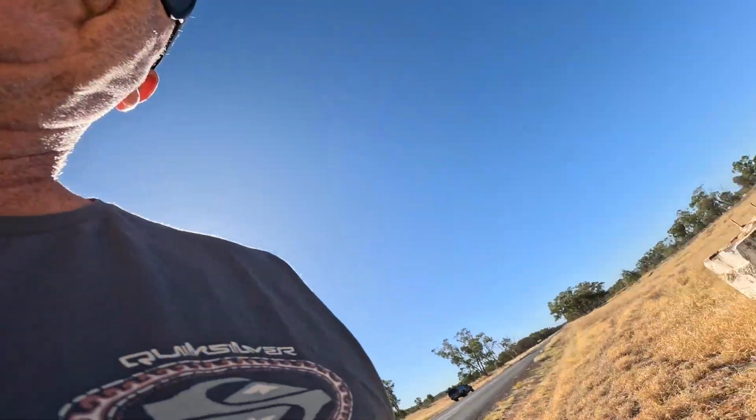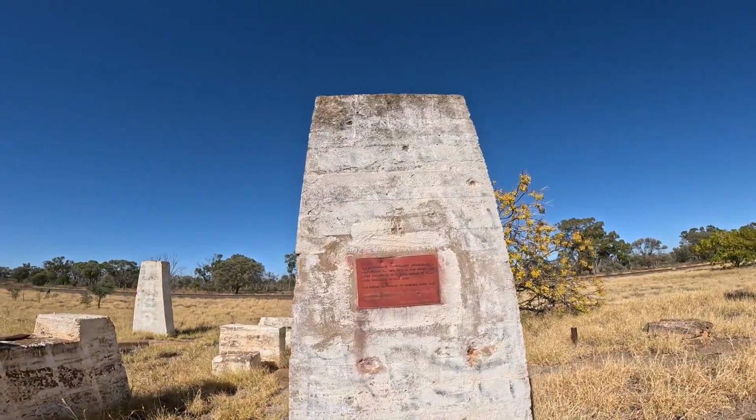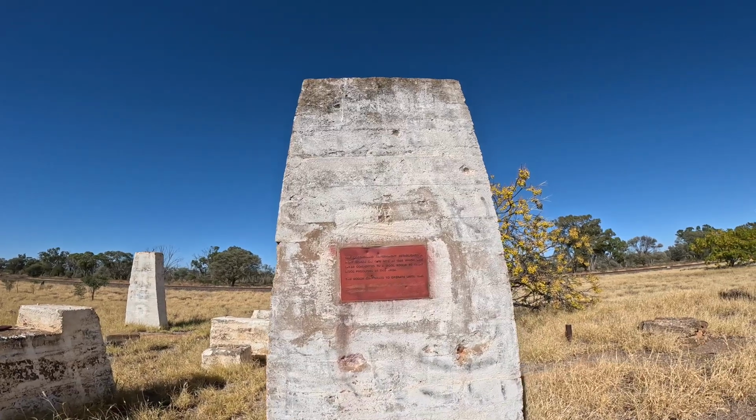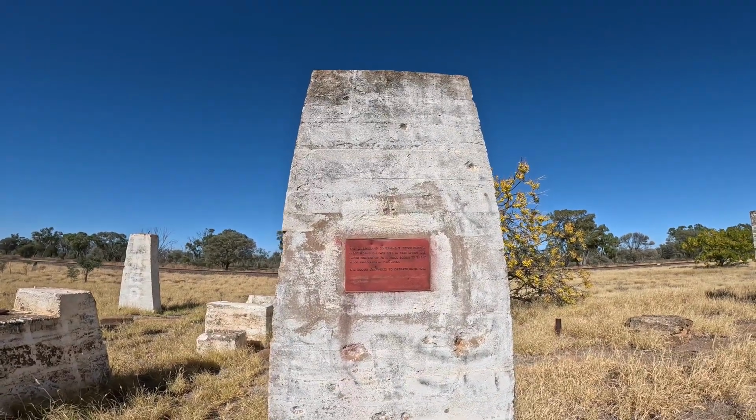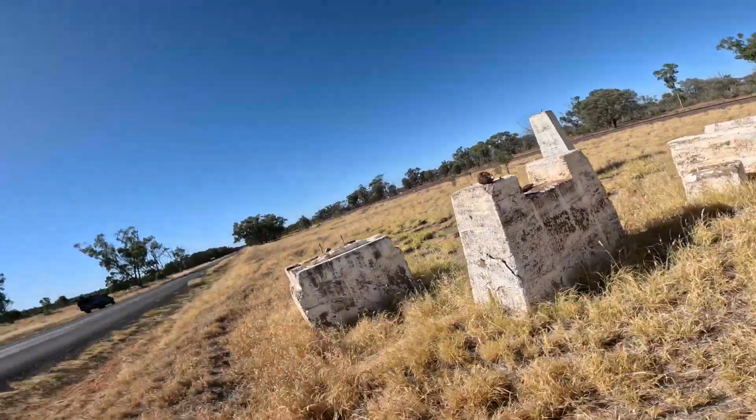Okay, so here's our heritage site. It's just on the left-hand side of the road as you're coming into CHARLEVILLE. And as I said, it's just some white concrete pillars. So I'll come over here. It's got a little plaque on the front. Check it out, see what it is. Watch out for bloody snakes around here, mate. Well, there you go. Queensland Government established a meatworks here, 1888 on this site. So I wonder if this is, it must be original. There you go, would never have known that.